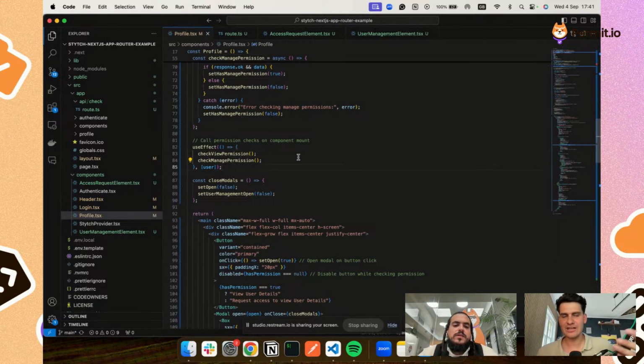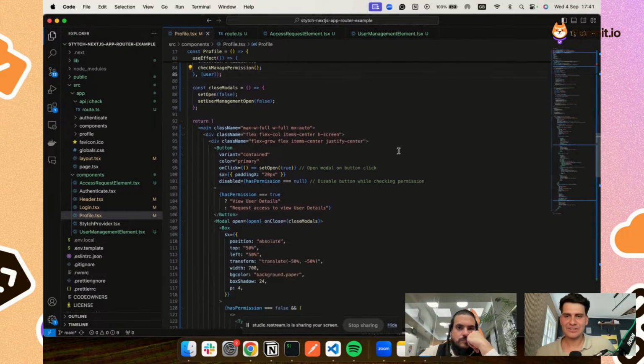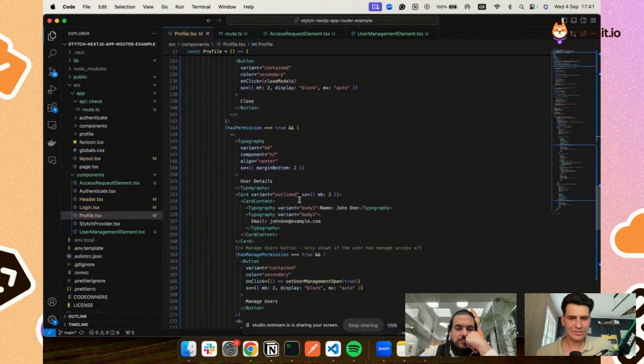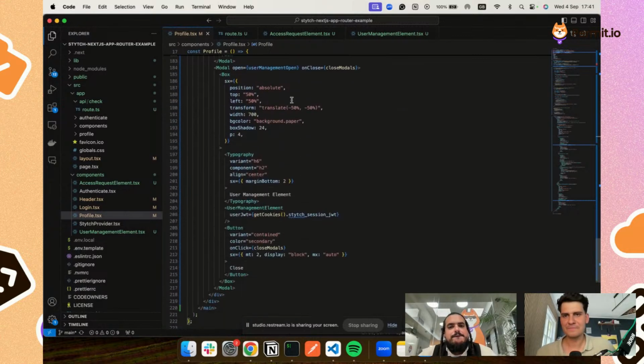So obviously we can adjust the UI depending on what kind of permissions the user has, and specifically here conditionally render some components. And then we have our return statement, which renders the whole JSX and essentially all of the web page, the buttons, the modules that are coming up, and so on and so forth.